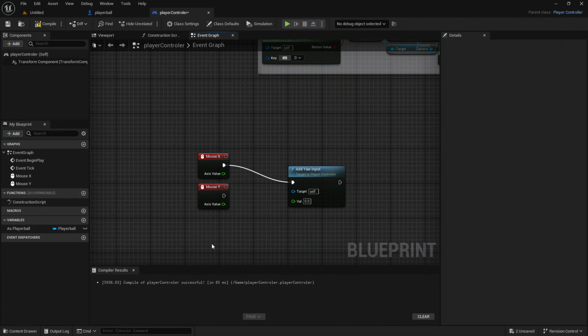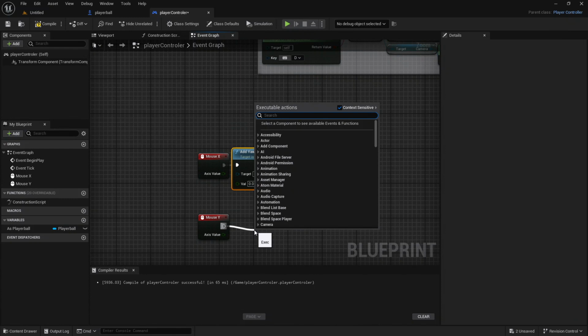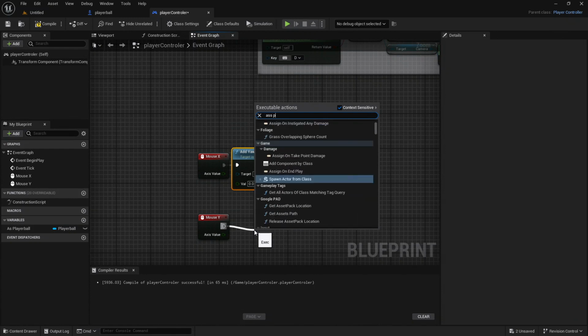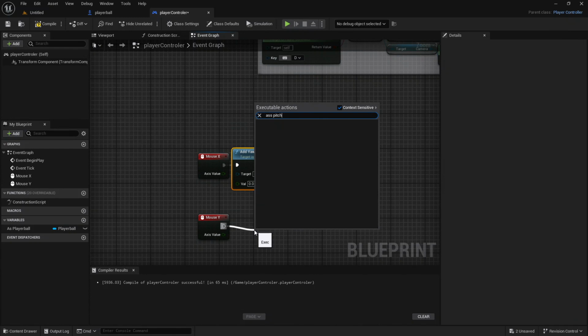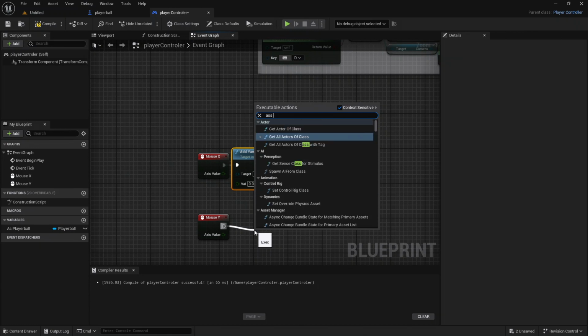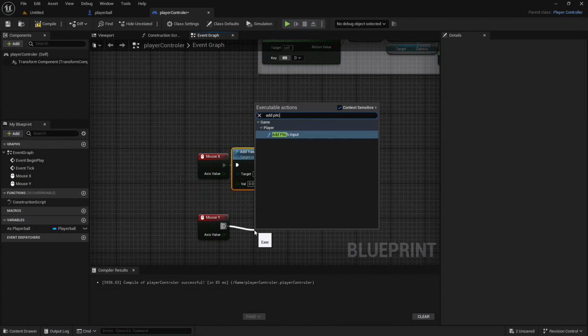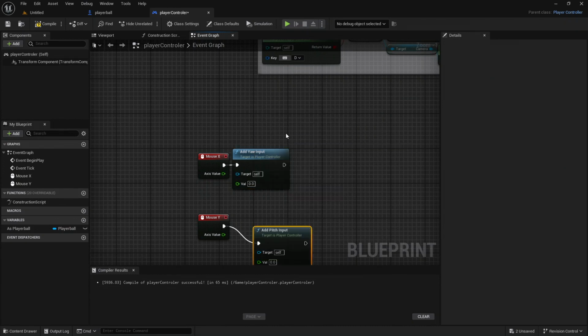Now for Y we will add the pitch input. And before correcting this value here, we will multiply it by negative 1.